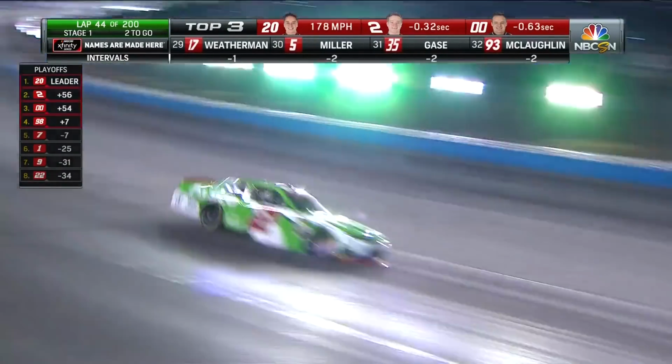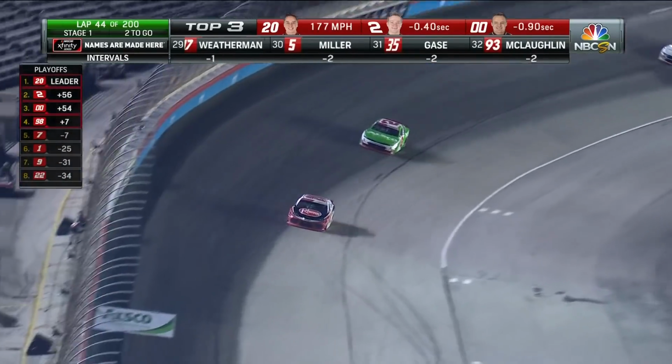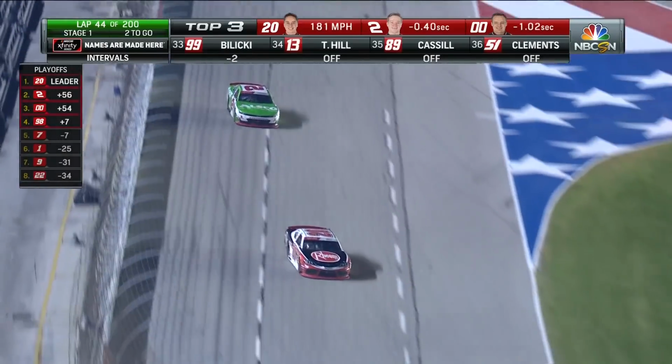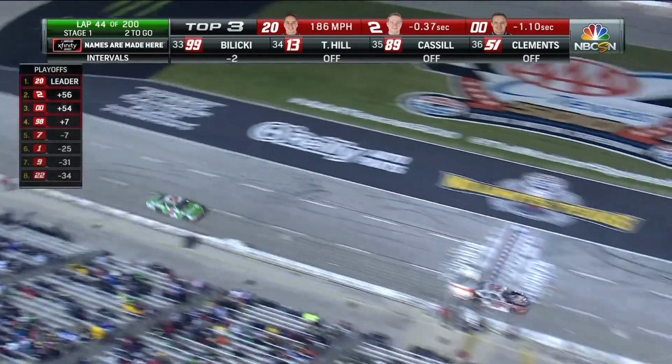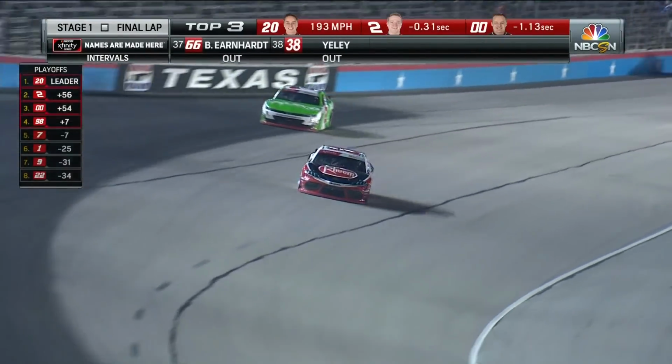What I like about this too, while the top lane I don't think is an advantage, I do think it is an advantage that he can go there. It might not be better on lap time, but as we see him go through traffic, it seems like Reddick can get through traffic a little better because he has some confidence to run the lane up the racetrack.